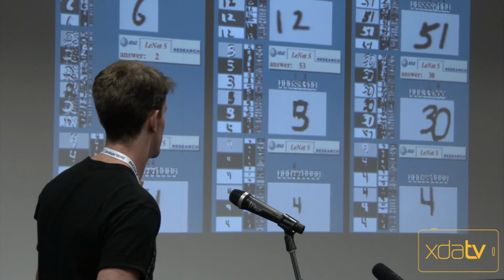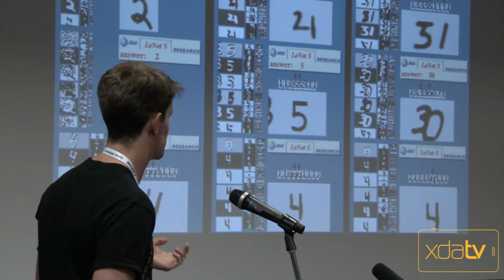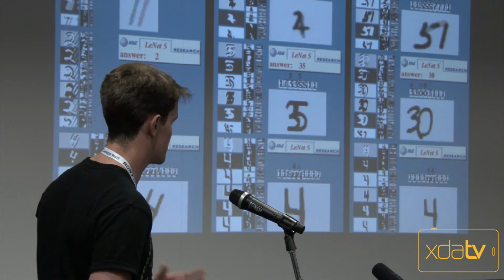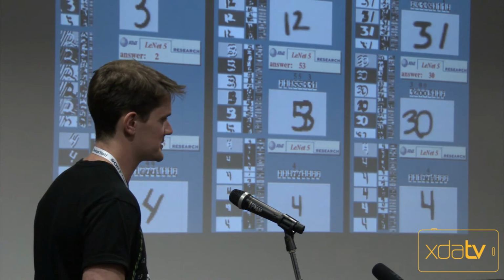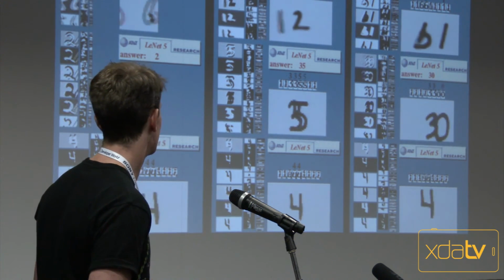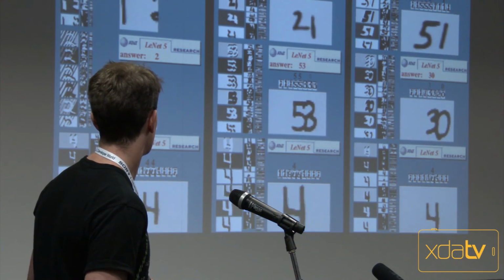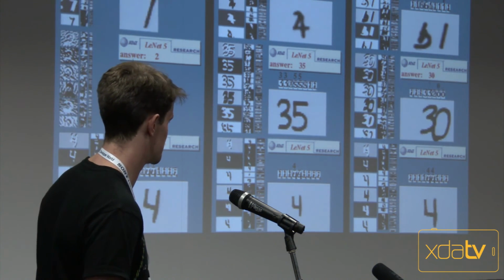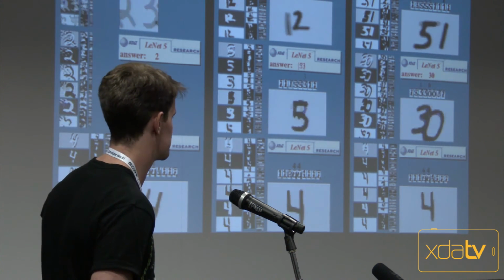This is an example of handwriting recognition. I think this was designed for the US Postal Service probably in the 1970s. And this demonstrates all the legwork that a computer has to do to try and read your handwriting. I sometimes have trouble reading my own handwriting, so it kind of blows my mind that a computer can do it. But this demonstrates the feature extraction and the simplification of what a computer sees that it has to do in order to actually process this data.